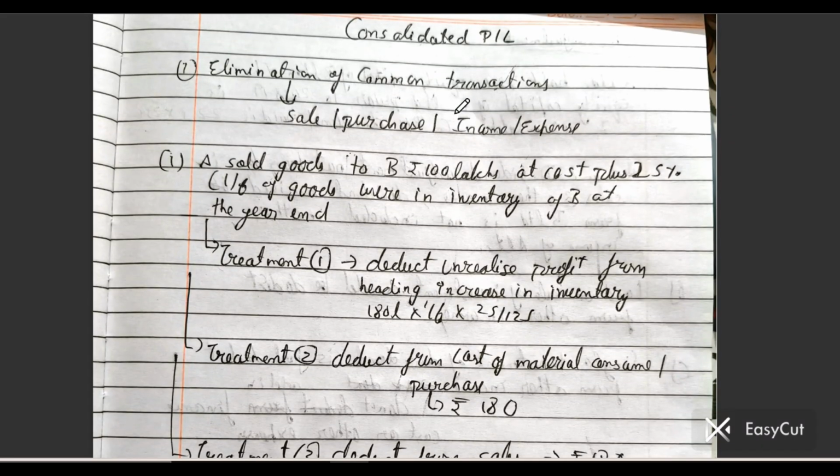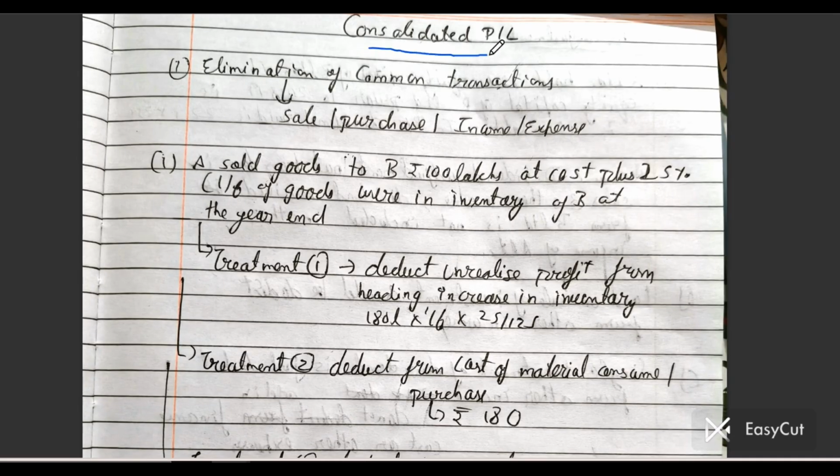So today we will complete the adjustment of consolidated profit and loss account, because this is the most ignored part of consolidation of financial statements, AS 21. Most aspirants skip the consolidated P&L part, and everyone has completed the consolidated balance sheet adjustment. So I think we should also cover the consolidated P&L, because it will come straightforward for like 8 to 10 marks in your exams, and 8 marks consolidated P&L and 6 marks, that is 23 and 27.